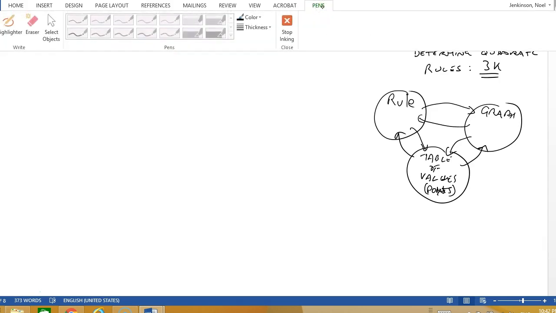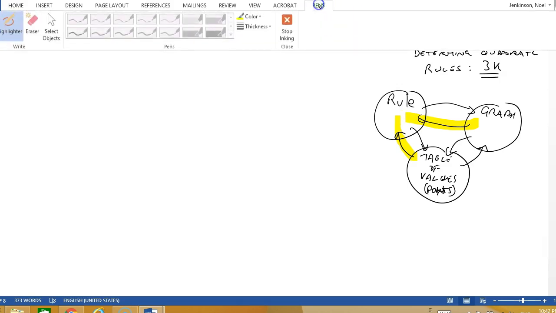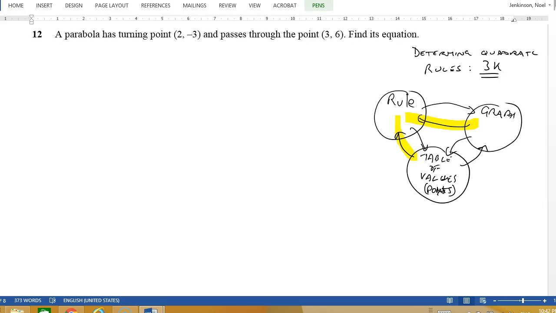This particular section of the course and of the test is dealing with taking a table of values or a set of values and finding a rule, or perhaps taking a graph. You could imagine that the information in these questions is on a graph, and then you take that information and find a rule. So it's going that way. What we often say is going backwards, because it's not how you start out doing it. You start out taking the rule and drawing the graph.